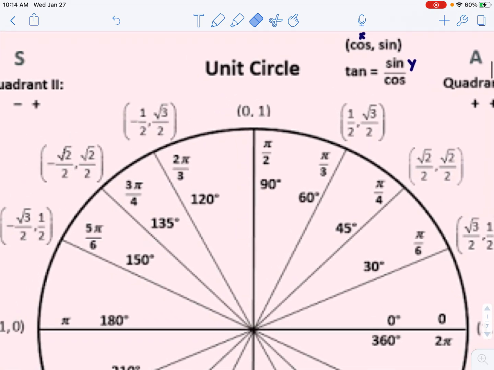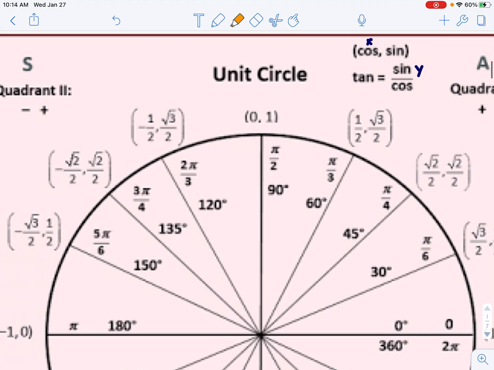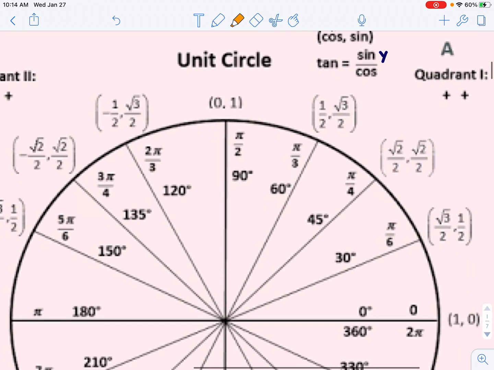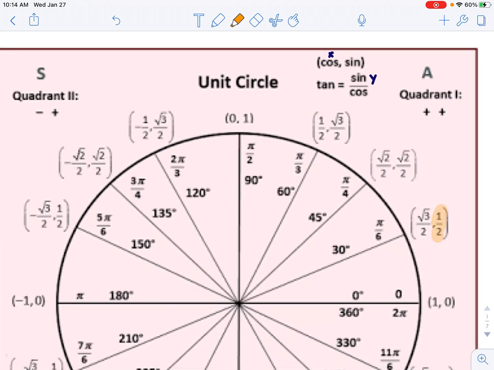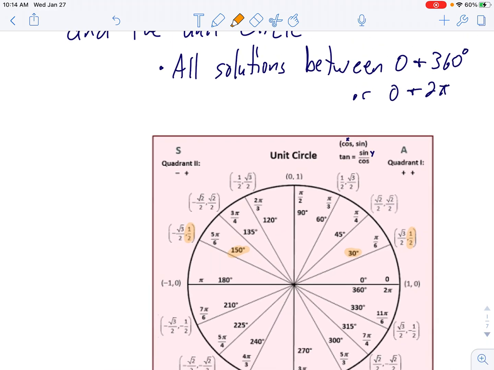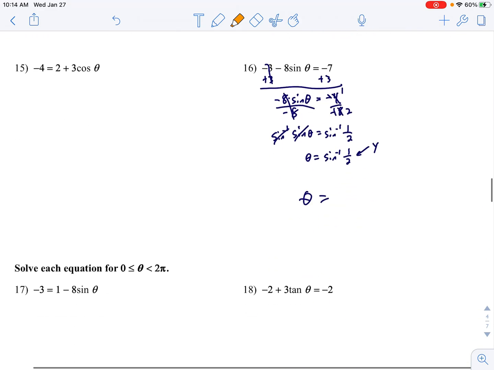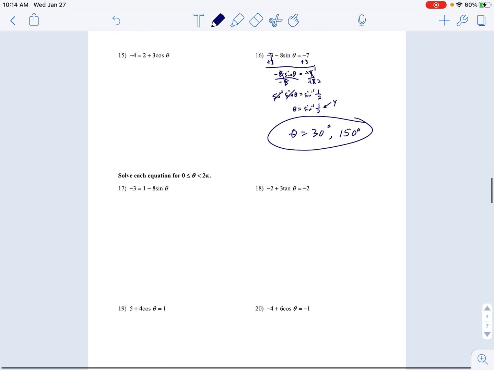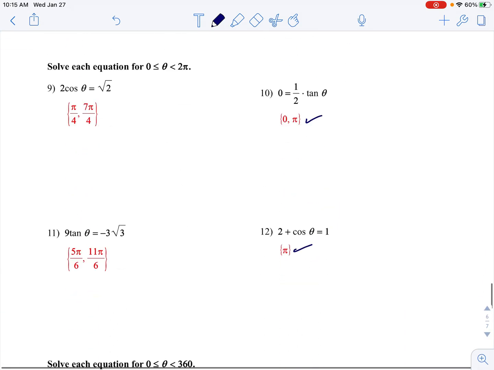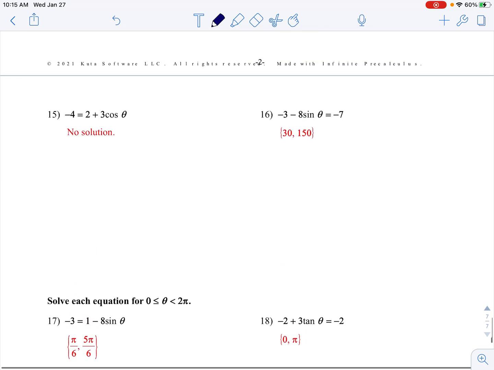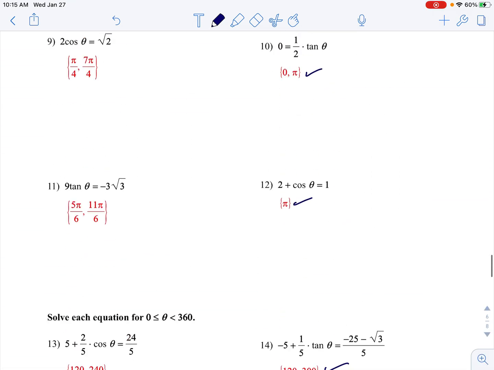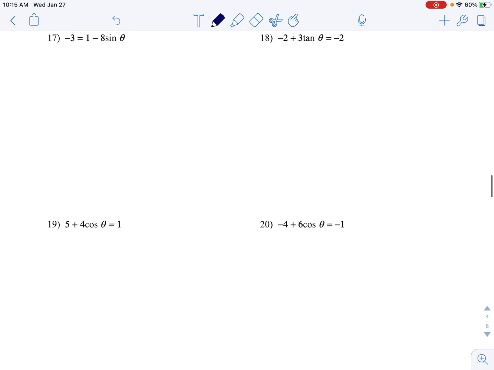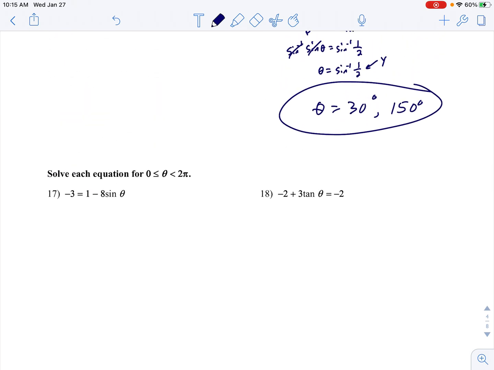That's going to be in the upper two quadrants. So write what a y value that's 1/2 would be here and here. Okay, so that's 30 degrees, that's 150 degrees. There we go. 30 degrees and 150 degrees. Makes much more sense. Number 16, right there. Okay, sorry about my mistake. I actually did it right on paper, I just had it wrong in my head.